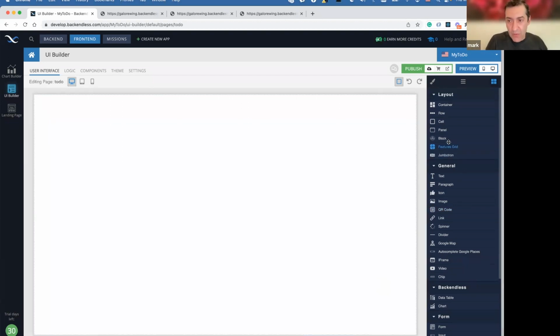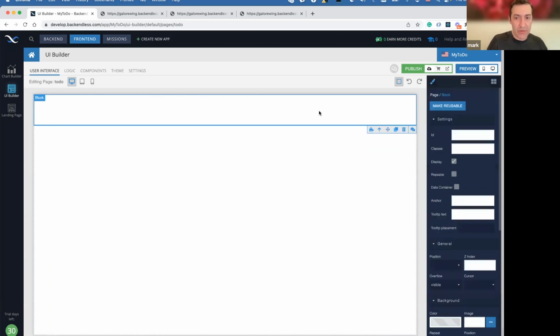So for this, I will use a block component, and block component can be marked as a repeater. Okay, and then a repeater basically means that whatever layout, whatever data that I put in here is going to be used as a template. When I fetch data, I can assign that data to be the data model of this repeater, and it will automatically just replicate its contents, this template, for individual records that I get from the database.